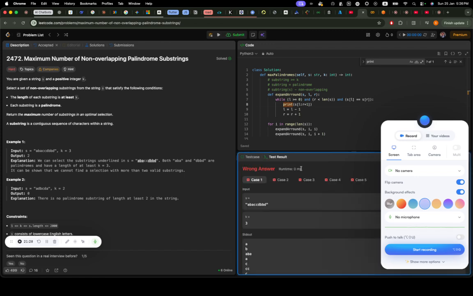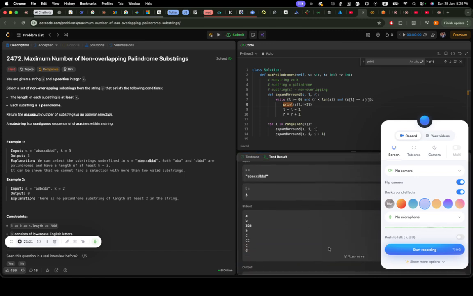Technically, a single character is a palindrome because when you mirror it, it's still the same. Then we have B, then we have AB, then CC, then D. So you see, we've only gotten our palindromes.